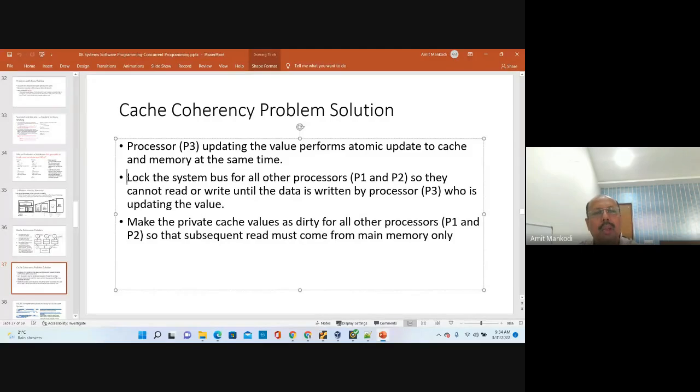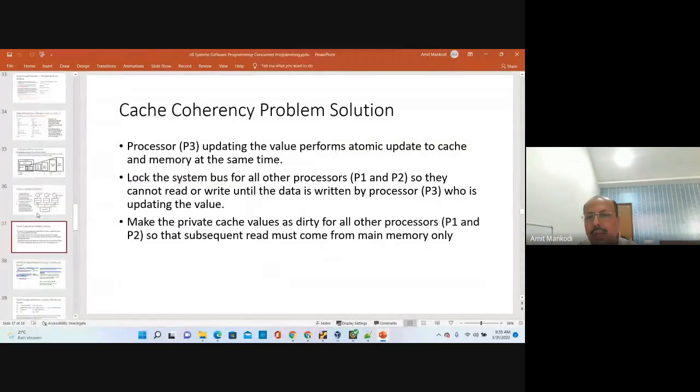But then how do we do the locking of the system bus? In modern computer systems, there is a special assembly instruction provided, called the lock instruction. The lock instruction is added in front of a normal ALU instruction whenever we need to lock the system bus during that operation. So let me show you an example.